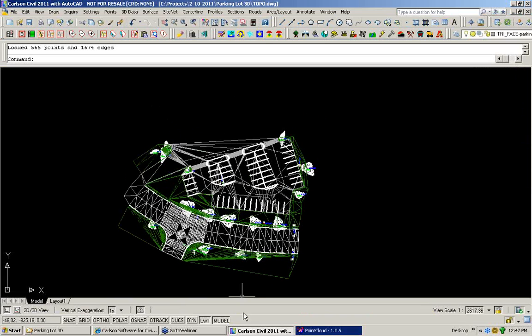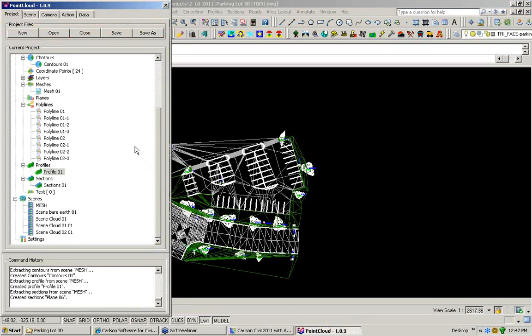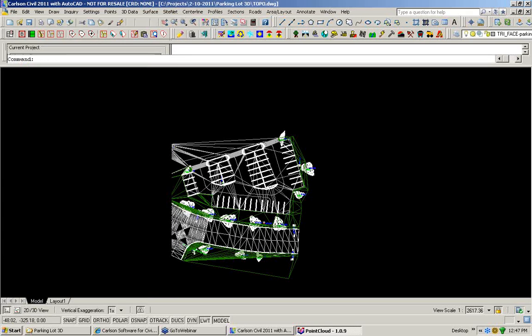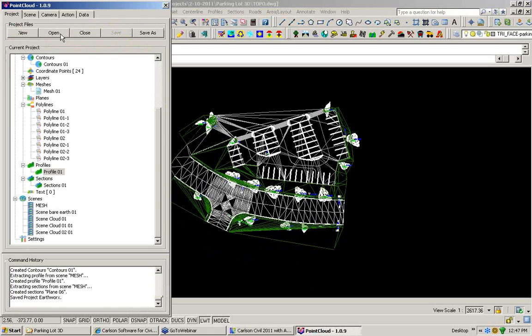All right, Butch, let me pull up some stuff here real quick. All right, was there other questions that people had on the software? Yes, there was, Scott. I have 4 or 5 other questions that came up. Okay. The first is, how do you bring in survey control points into a point cloud?